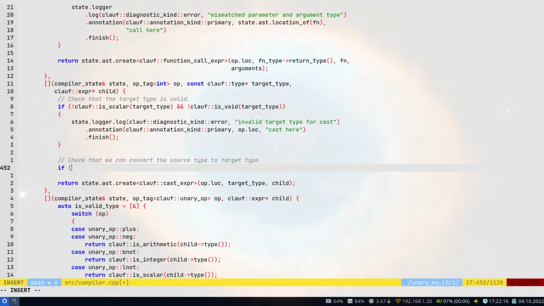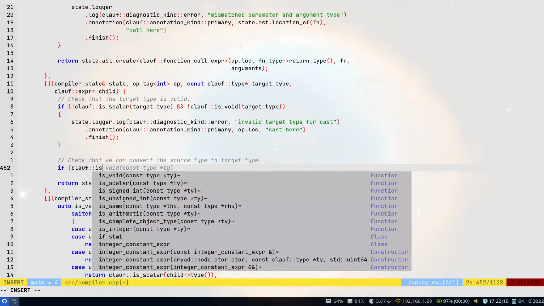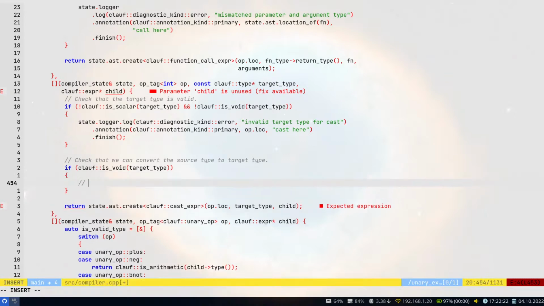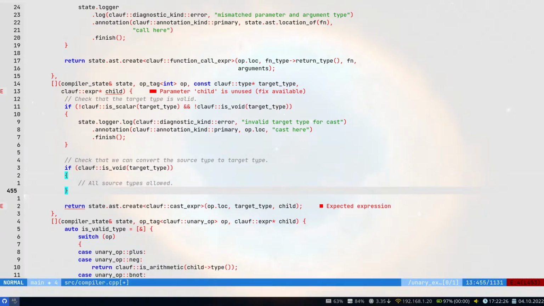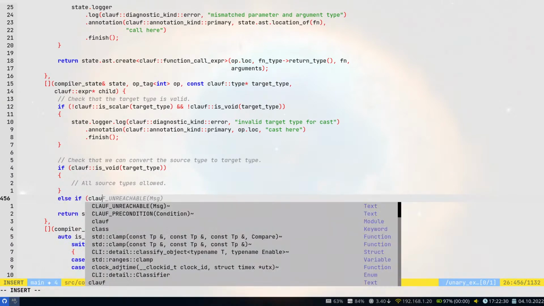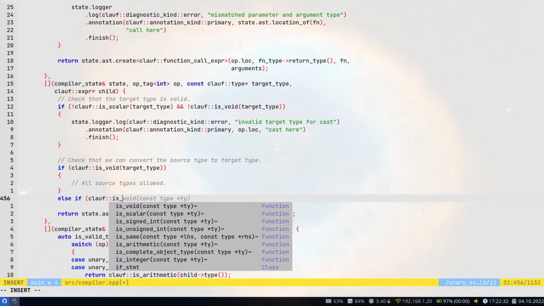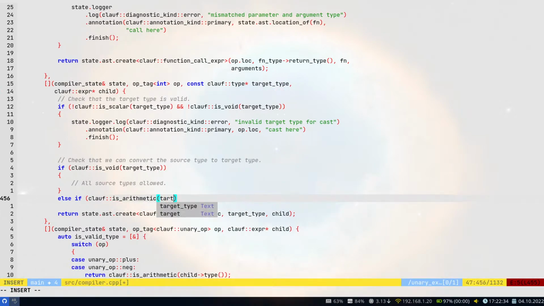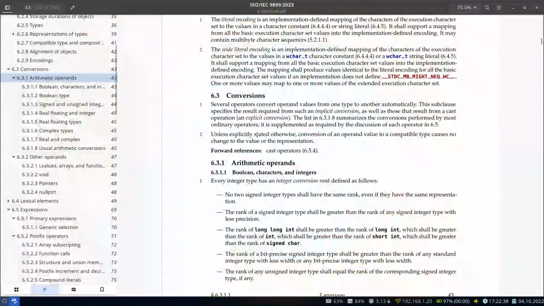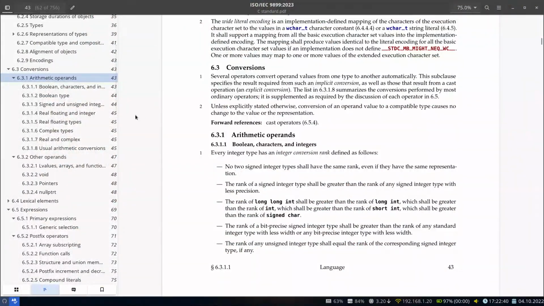So if the target type is void, then all source types are allowed, so do nothing. I like that sort of thing where we do an if and the body is a comment. Else if the target type is arithmetic, we have all of the rules in this operand, the list in 6.3.1.8.